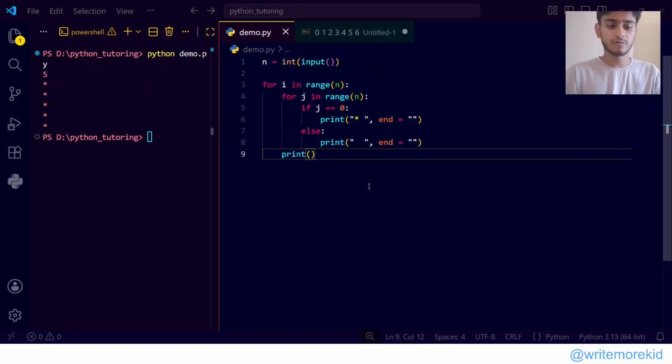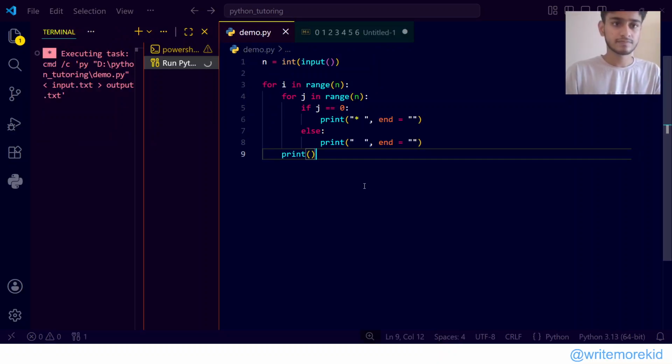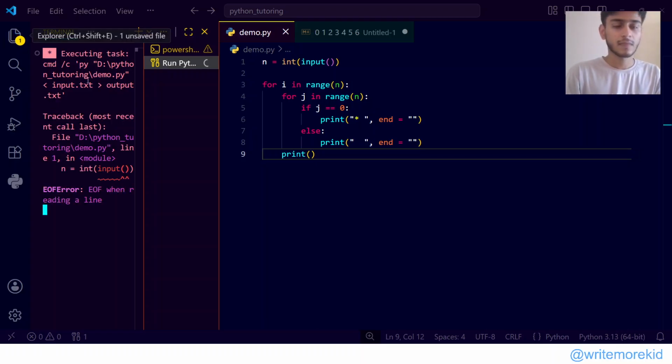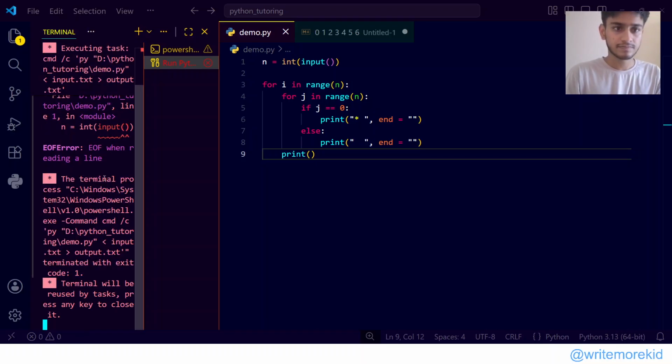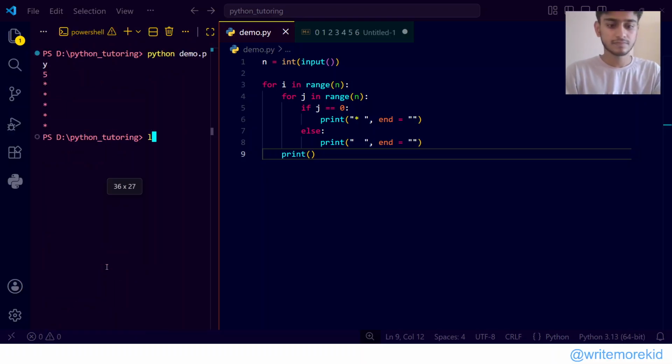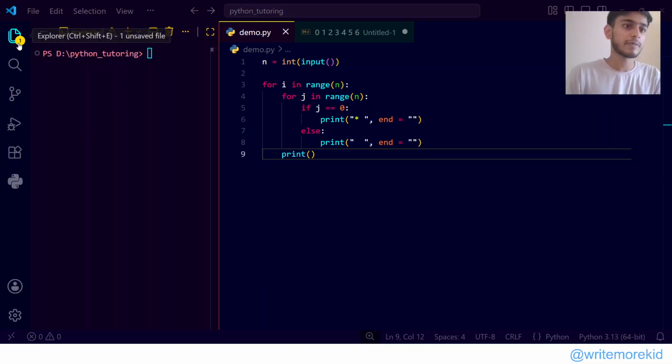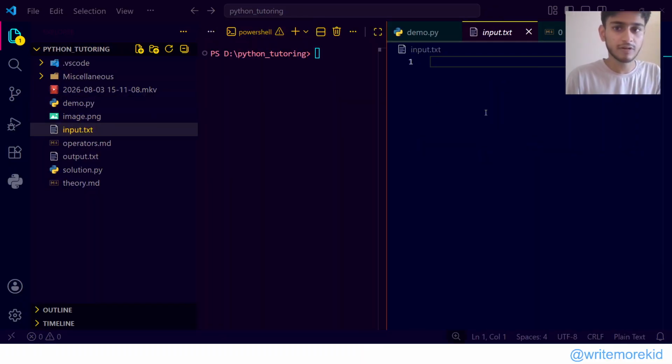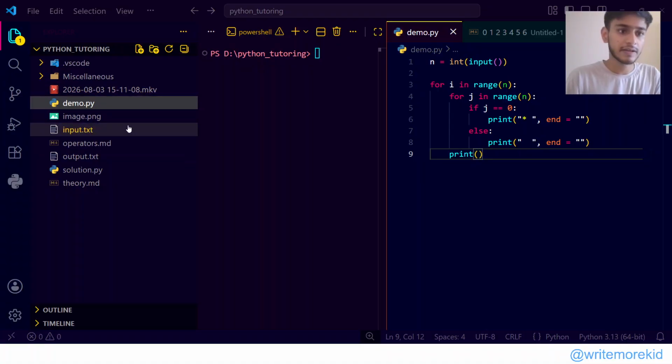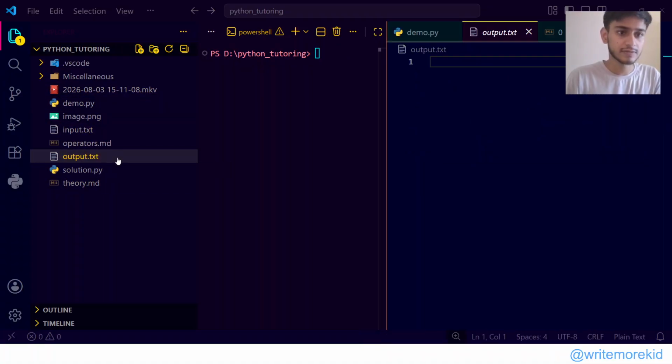If I do control shift B, it happened because there wasn't any input in input.txt. Let's put a value of 5, and here I need to open output.txt.